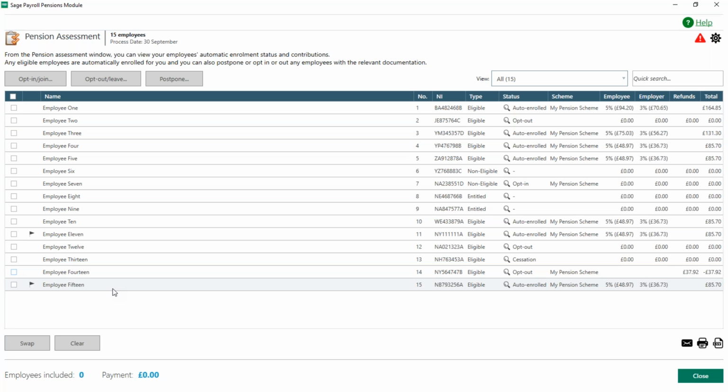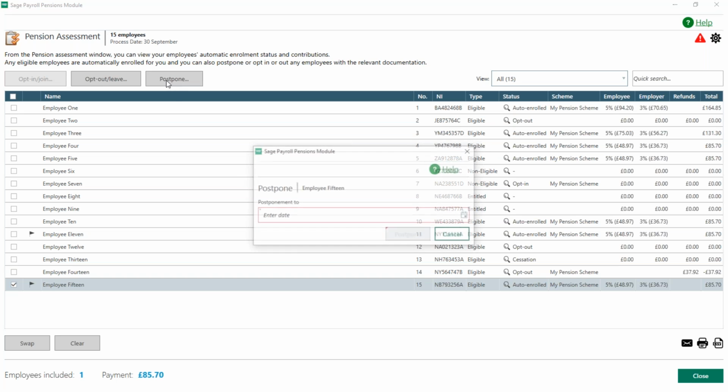Last thing just to show you in the assessment screen is the postponement option. So this is entirely an employer's decision. At the point auto-enrollment is triggered for an employee, be that a new starter, employee with a pay spike, employee who turns 22, you can postpone the enrollment date for up to 3 months. And all you need to do is to enter your postponement date and to write to your employee to inform them of what's happened. So I'm going to select a new starter who we're actually taking on short term. We're not going to be keeping them for very long.